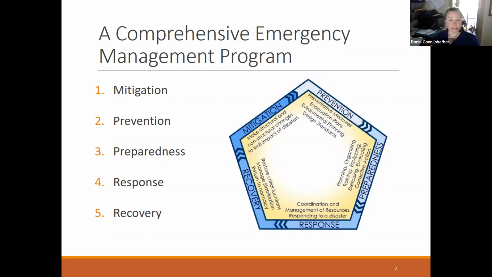So we just want to be thinking now that we're almost to the end of this list, but always remember that it's not just a single linear process. We're going to be always doing risk assessments when something changes. We're going to be continuing to plan as we learn more and we have more time to keep adding to our plan. And we're always going to be taking those steps to really be prepared. But today, of course, we're going to focus on response.